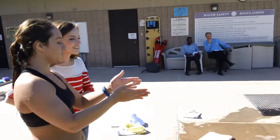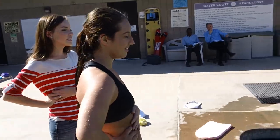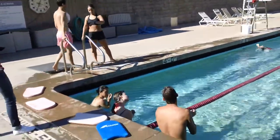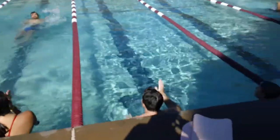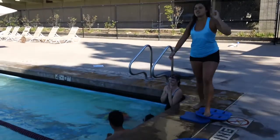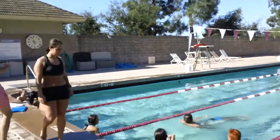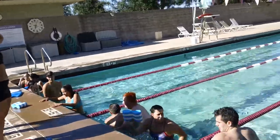This is obviously a lot better than swinging because you're not using your legs. Good. Good job, Alexis. Nice, good C shape. Nice straight line. Yeah! Let's go, Brett. Go, Coop. All right, one more. Nice job, Cooper. Finish strong, Cooper. Come on.